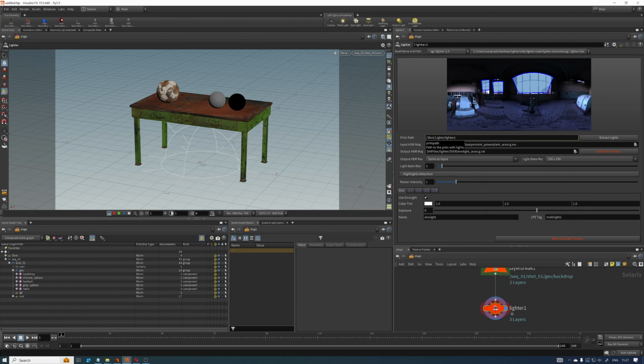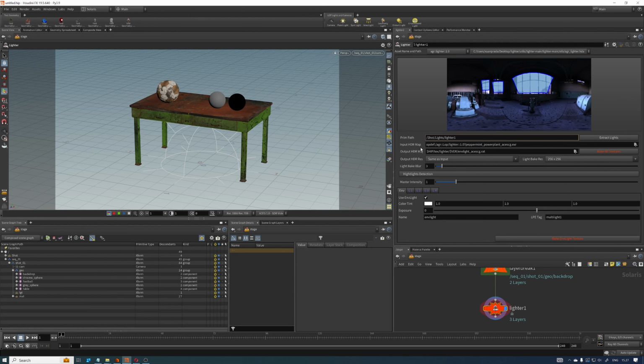This is going to create a new prim path, which is shot lights lighter 1. We can stick to that. Again, if this is a bug, I guess it has an easy fix. Otherwise, it's not a big issue because we can change it later. At some point we're going to stop using this tool, because we're going to create Solaris primitives for all the lights that we extract. It would be nice to do it here, but we just need to change it later. It's not a big deal.